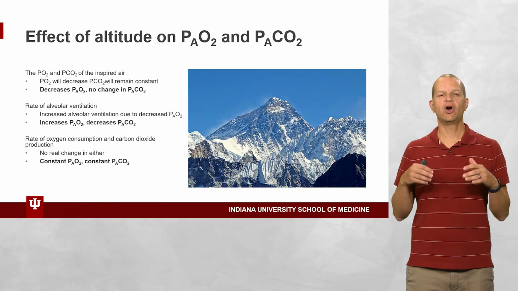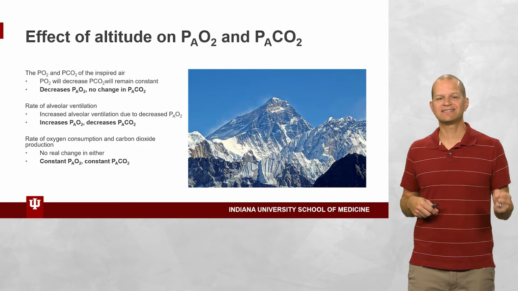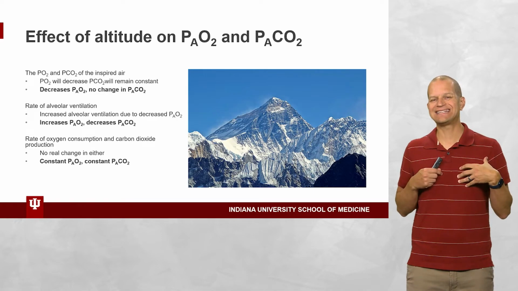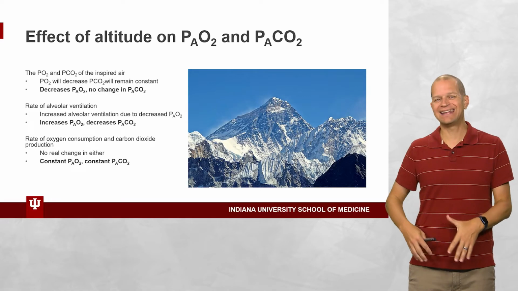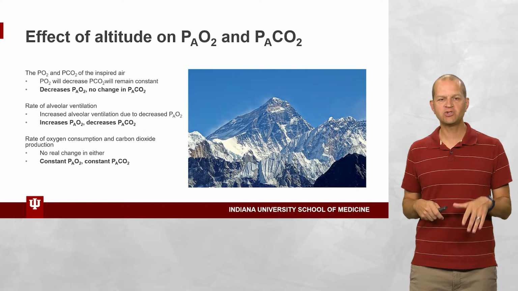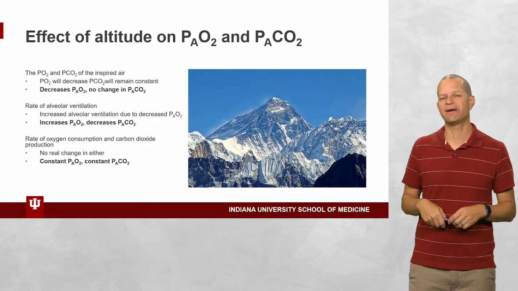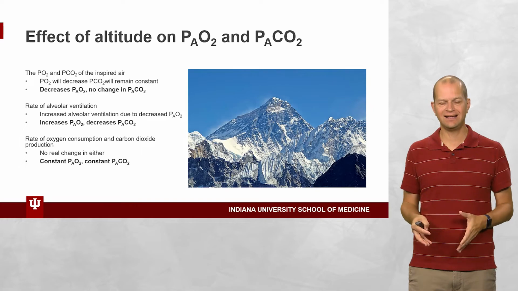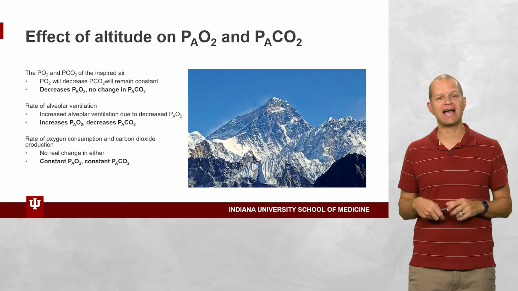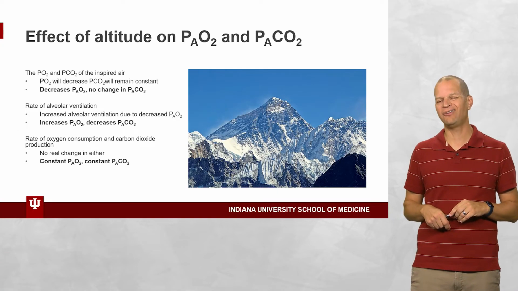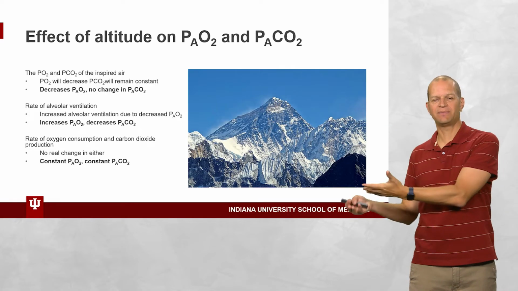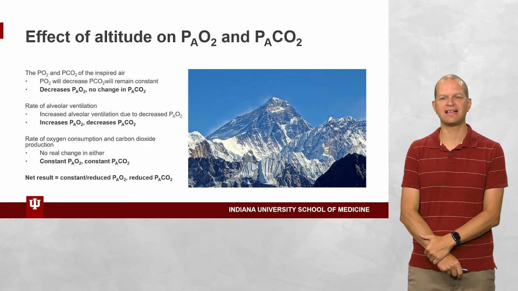Now, if you go up in altitude, your oxygen consumption and your carbon dioxide production really won't change. If I'm just standing here in Bloomington and then, beam me up Scotty, I'm on top of Mount Everest, for the most part, the amount of oxygen that I need and the amount of CO2 that I produce will remain constant. And so as a result, based on this one fact, my alveolar oxygen and my alveolar carbon dioxide will remain constant. So, again, not something I'd ask you on an exam, but what's the net effect?